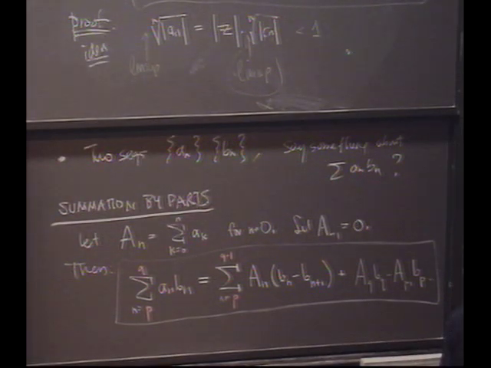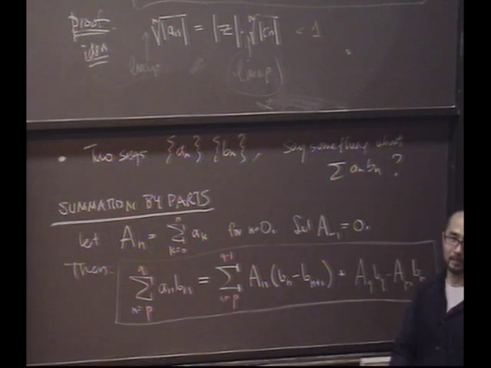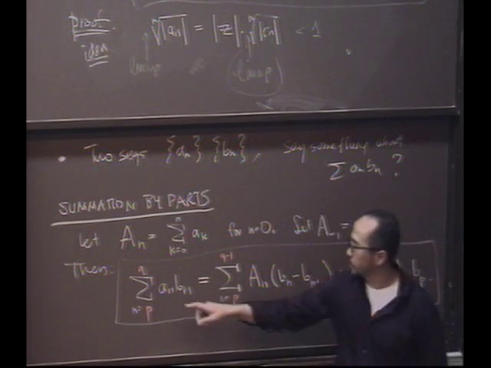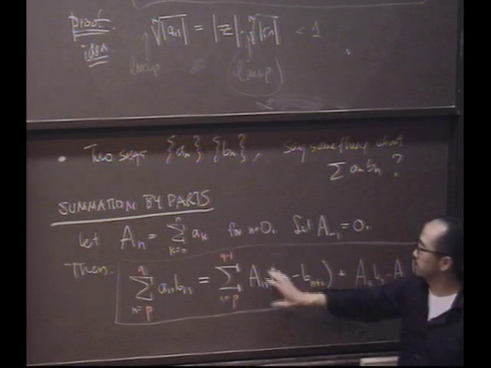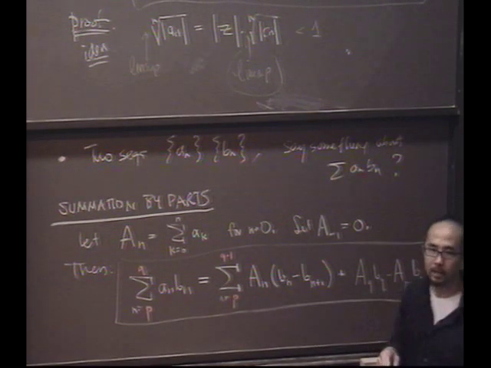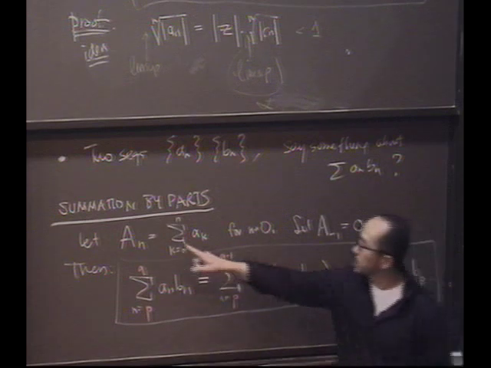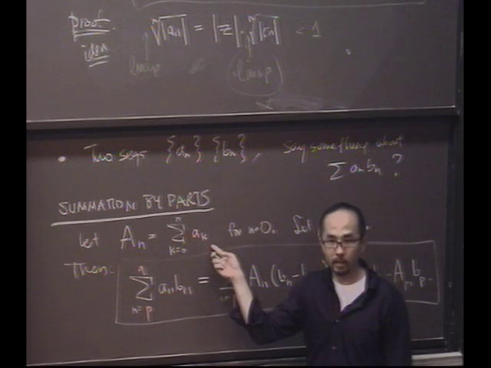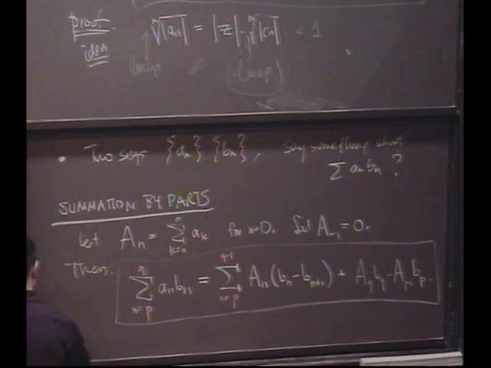Anybody see this? Bonnie? Oh, well, u is a_n. Is it? What's playing the role of the integral here? Integral, yes, okay, good. What's playing the role of u? There's a u and a dv, and you want dv from here to correspond to something like v here. So what's playing the role of dv and v? Yes, big A is playing the role of u. And if you let big A be the partial sums, then the change in big A is little a at every step.